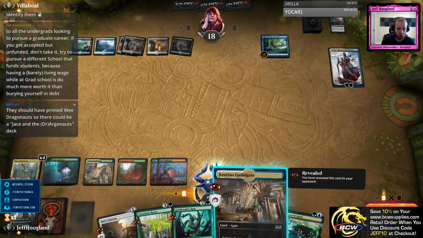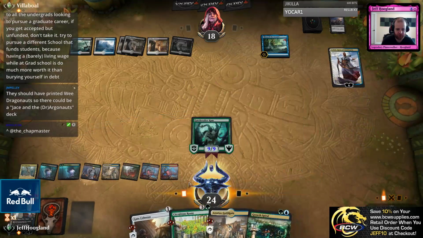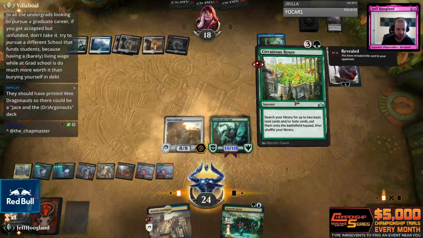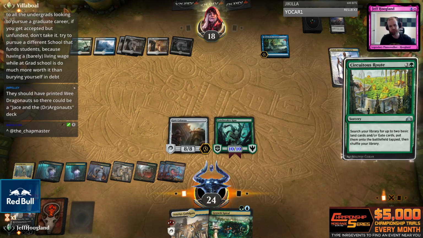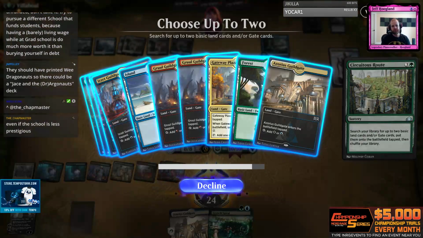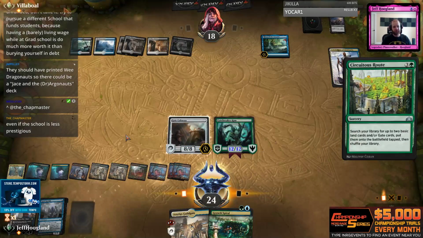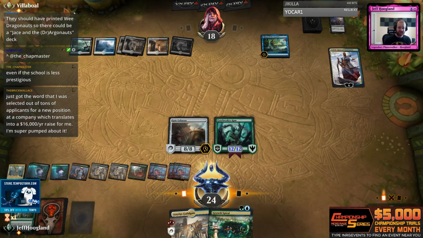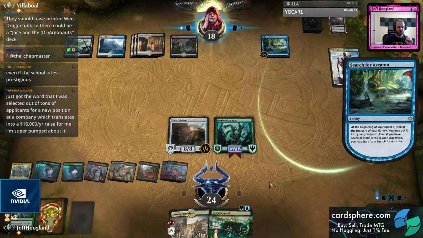Alright, so start with this. Do this, do this, do this. So this is the key now. So we've got all of our mana set up. We're hoping to just draw one of our bombs now.